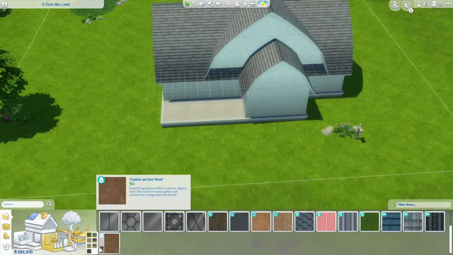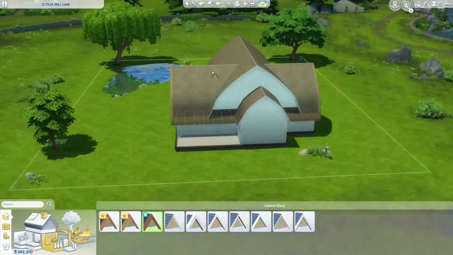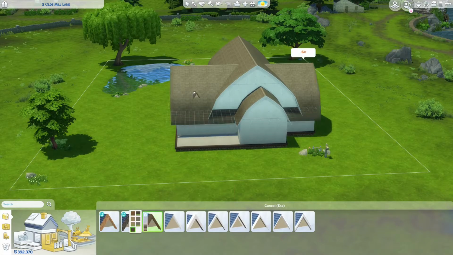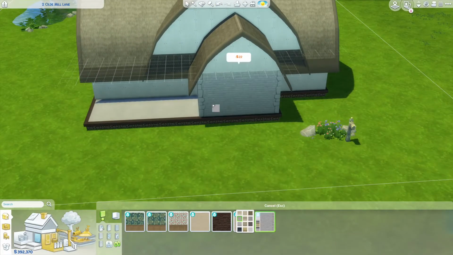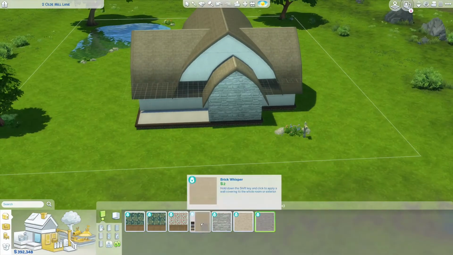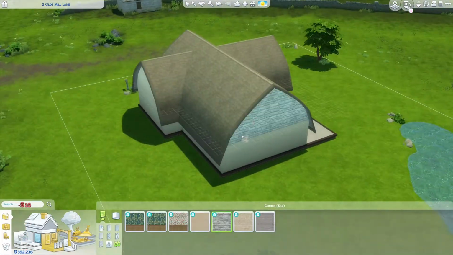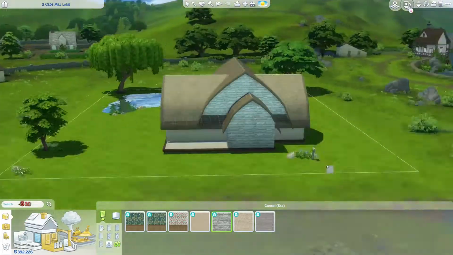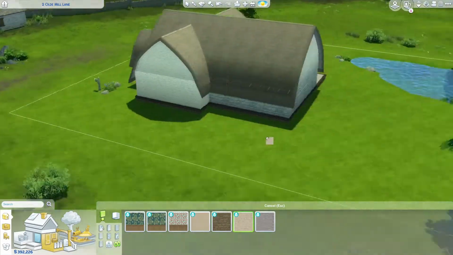So yes, my goal with this house was just to try and play around with the new tools and the new build and buy objects, just see what we got. This was my first time diving into the game and building. I just really wanted to see what this pack had to offer, and so far I'm really, really loving it. I felt like this house had a lot of character, even though it wasn't very heavily decorated.